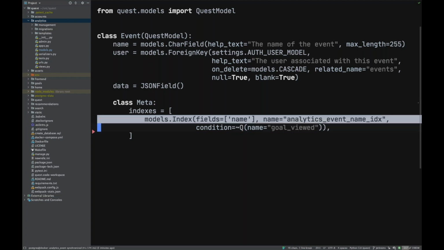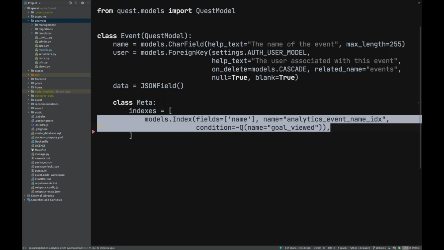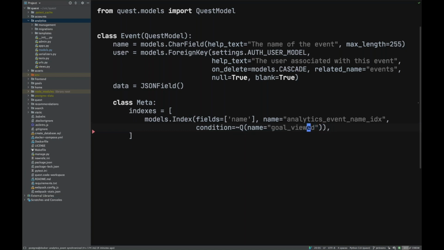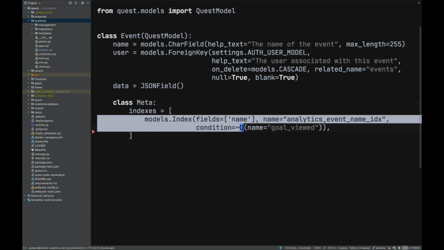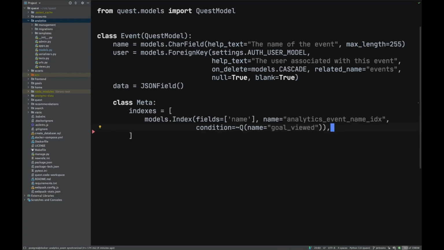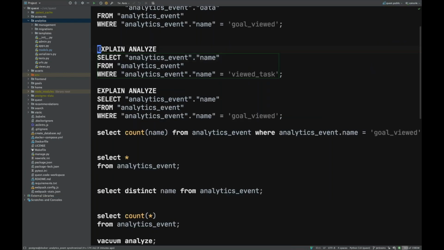It's because sometimes you can get a table that has a lot of one particular thing, like goal viewed events. When you're using an index that just indexes everything like this, it's a big index and it's not as efficient. Especially because typically a query planner is not going to even use an index when your query brought back 500,000 items, because it ends up having to do a sequential scan for large results a lot anyway.